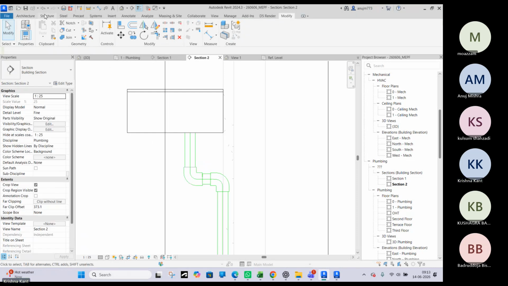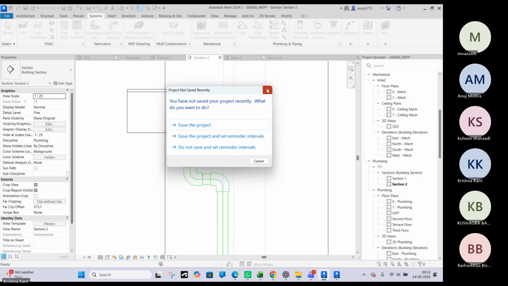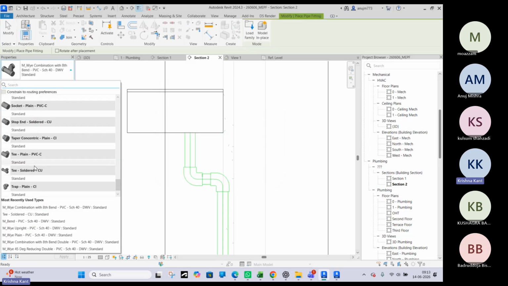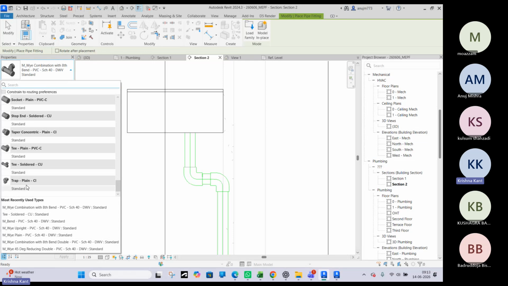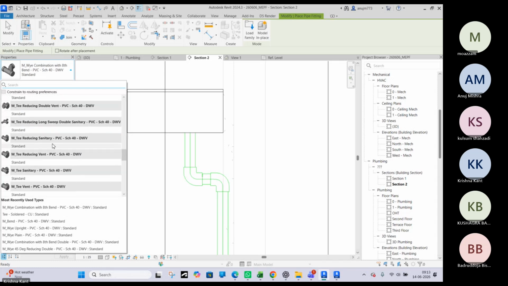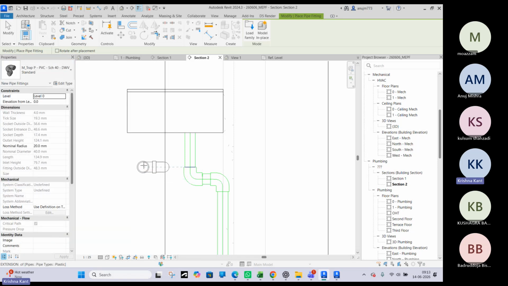So system fixture. There is trap P. This one. Okay.